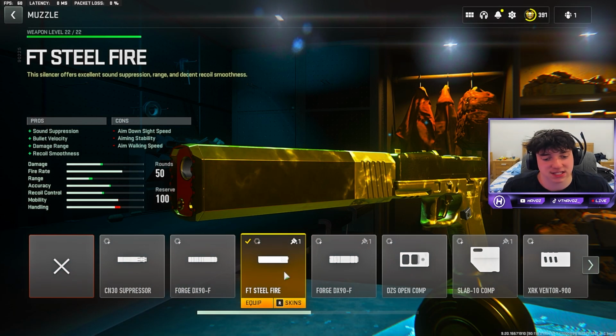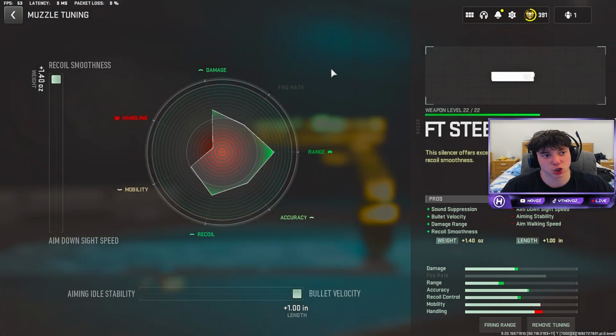For the muzzle, run the FT Still Far. This is really just going to give us that sound suppression, bullet velocity, damage range and recoil smoothness. So you definitely want to put this on. This is the tuning on the muzzle.